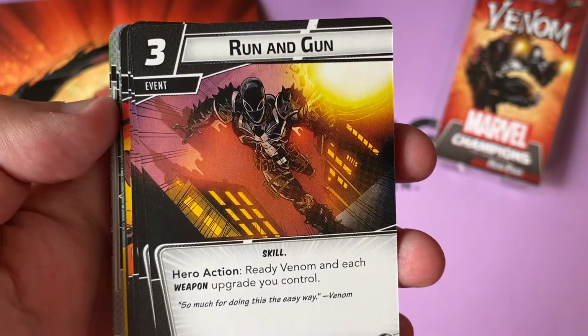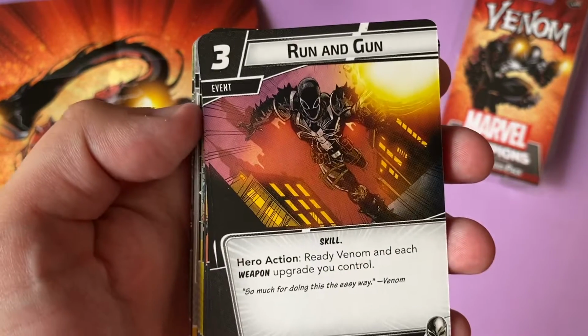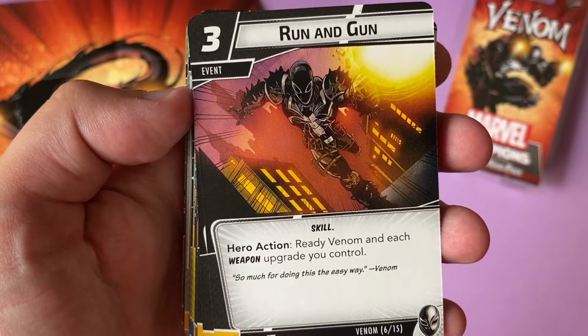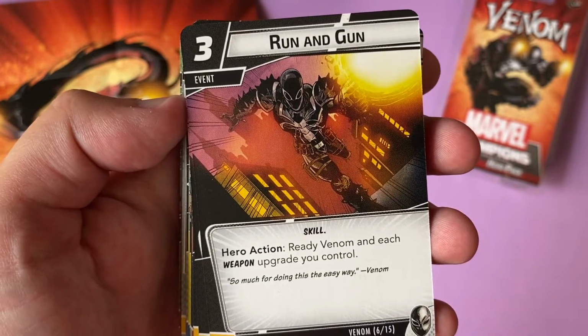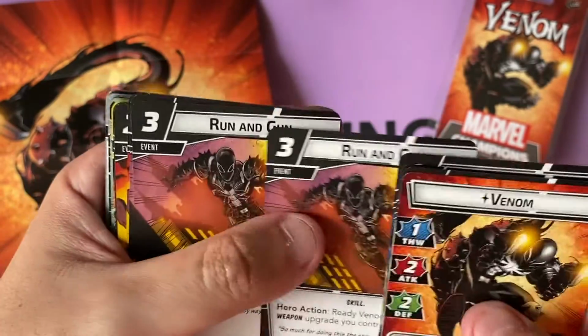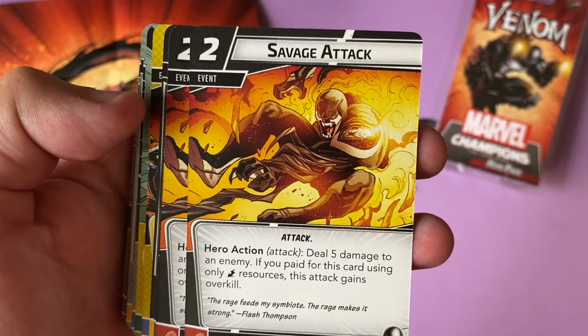Ready Venom at each weapon upgrade you control. There's only one Locked and Loaded card. Wow, that's because it's powerful. That's a skill, so you can take Ready Venom at each weapon upgrade you control. If you've had a turn where you've spent a lot of stuff, you can really do some damage with that one. There's a couple of those in there, but they do cost three, so it's expensive.